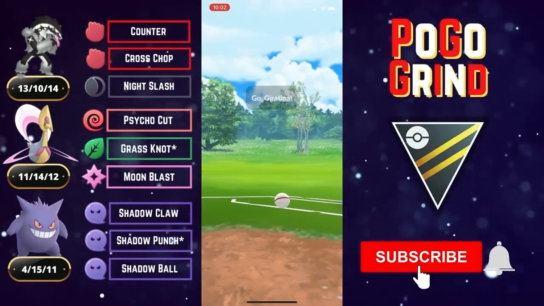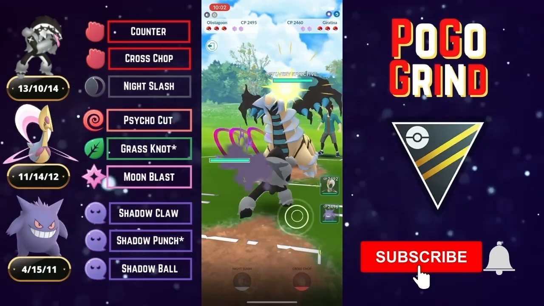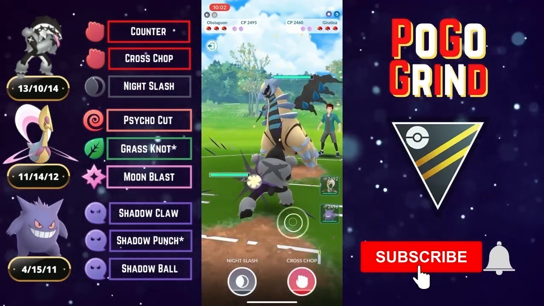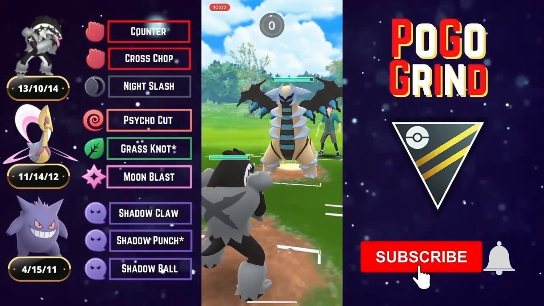Moving into the next battle, let's see what we got. Giratina, nice shiny Giratina on the lead. You love to see it, guys. This is a very good lead for Obstagoon, especially knowing that it's running Shadow Claw. That is amazing. Knowing that they're running Shadow Claw, we can comfortably over farm here, guys.